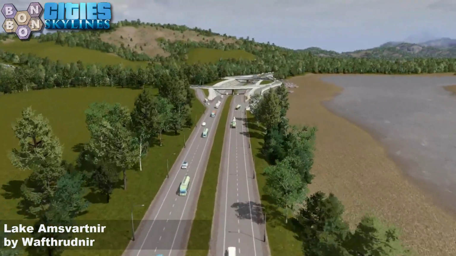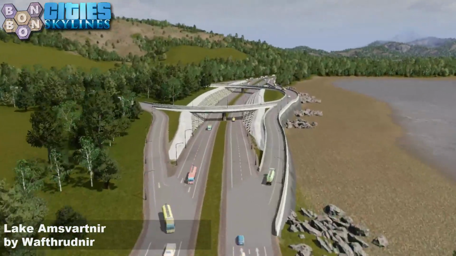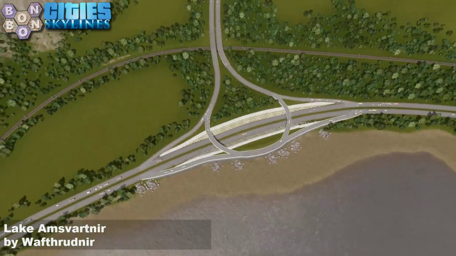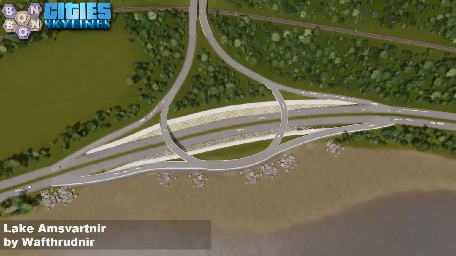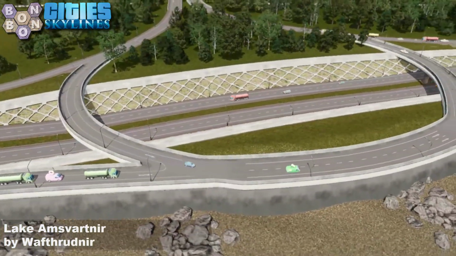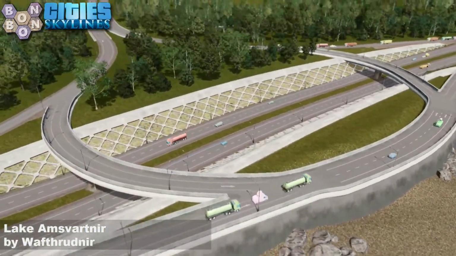Oh, here's your first intersection. And look at how beautiful this is. This is just so succulent, isn't it? It's really nice. Now, if we were to carry along this highway, that would take us down the quick route to the start square. Oh, just look at the lane merging. Oh, it's so slick and beautiful.